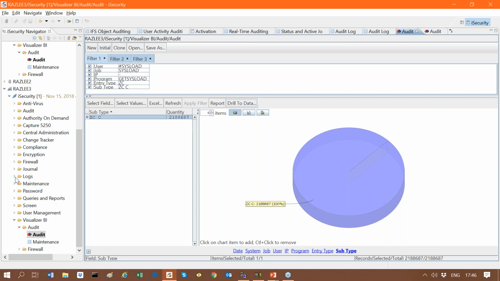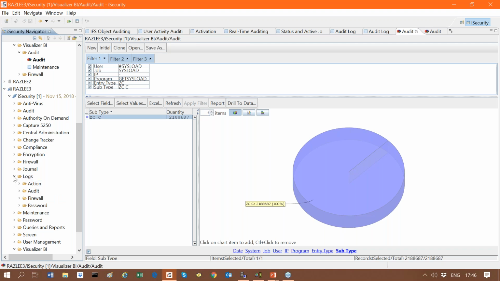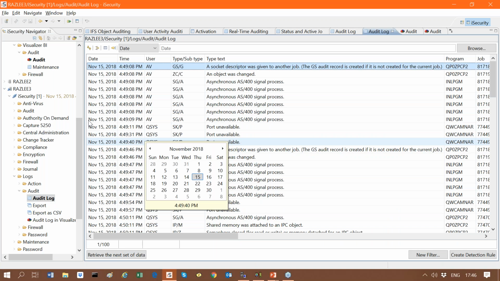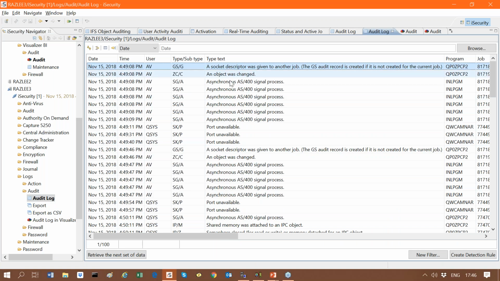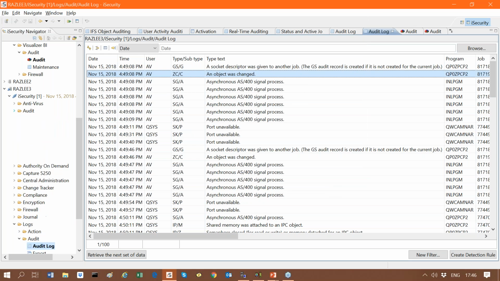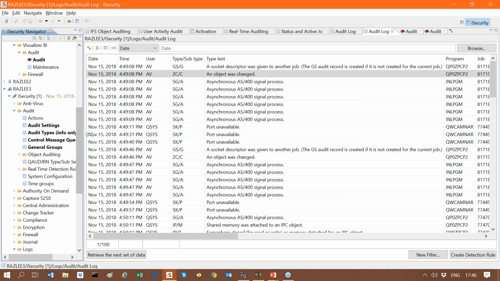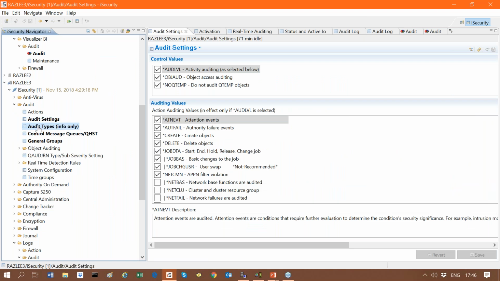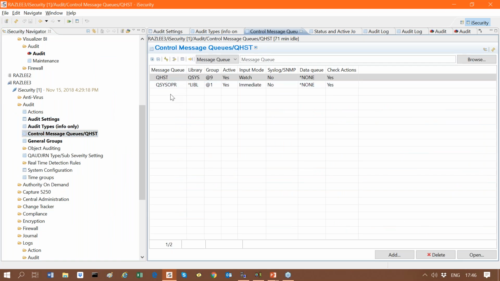From the audit, we can also see the logs. We have a special section for the logs, and we can choose the audit here. For example, this is object changed, and you can define everything from here. For example, if we go to audit definitions, we can look inside the auditing settings and auditing types, and control messages that control and send alerts based on the queue history log, message queues and objects.